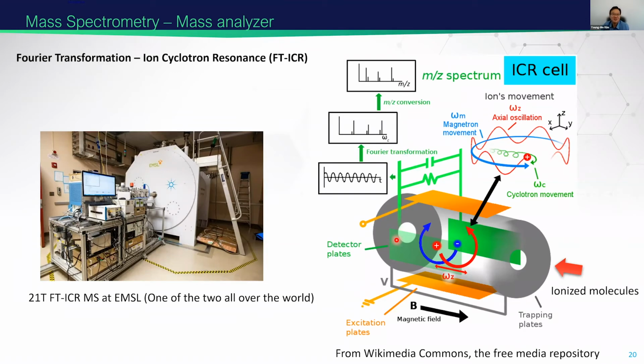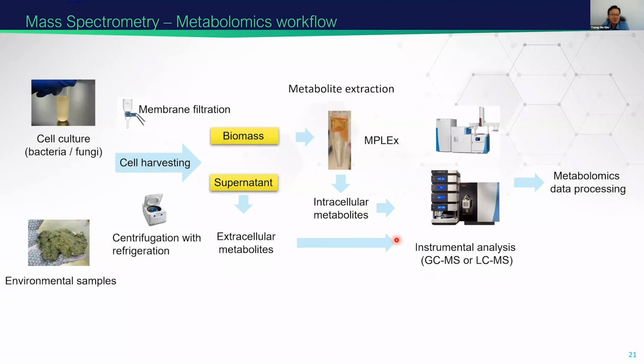So far I just covered the chromatography and mass spectrometry here, and Natalie showed a simple overview. I will not cover much detail about this process, but we need extraction of metabolites from synthetic cell cultures. For synthetic biology, with bacteria or fungi, we can extract metabolites and measure them based on what we want to analyze. Especially for environmental samples, we need a more involved extraction step to get all the metabolites out from the matrix, such as soil or microbial mat.